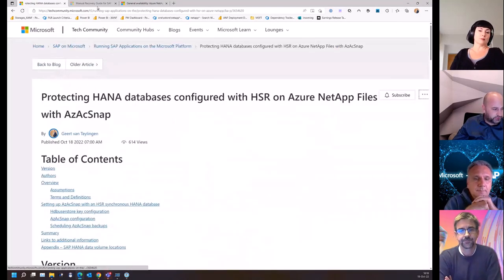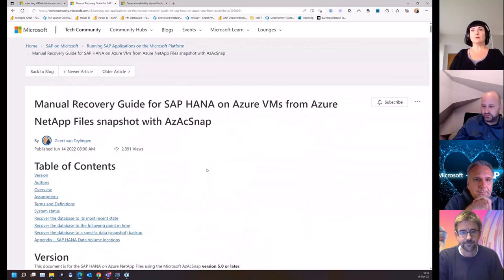Not only that, I also want to call out quickly that there's also, of course, a recovery guide, because backup is really useless if you can't recover, because that's what you do it for at the end of the day. It's never a good story to say to someone, don't worry, I have a backup, but if it follows with, I don't know how to recover, it's probably not the best conversation of the day. So this is also an important document.